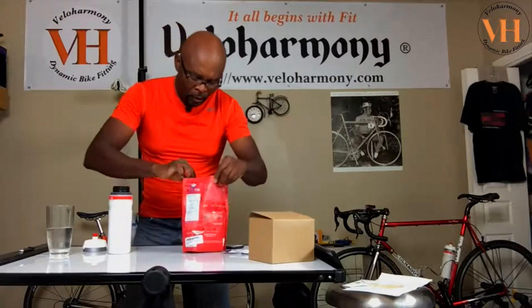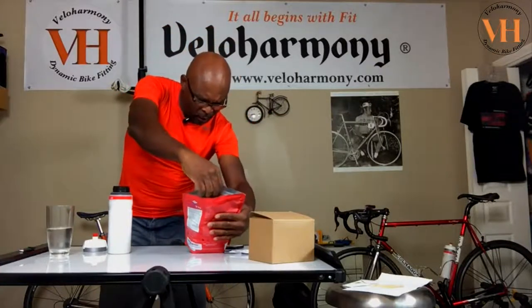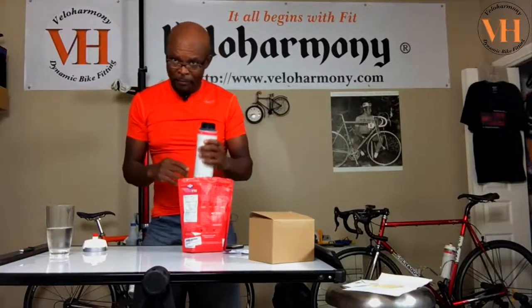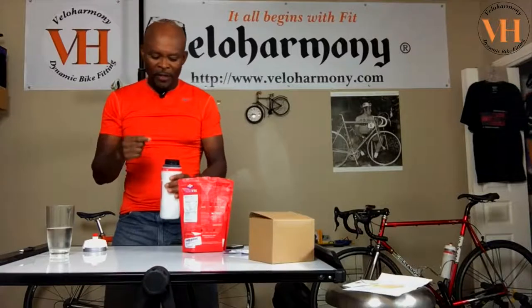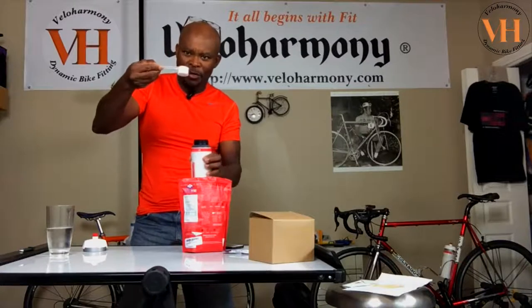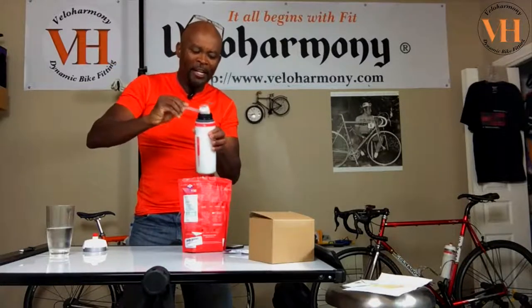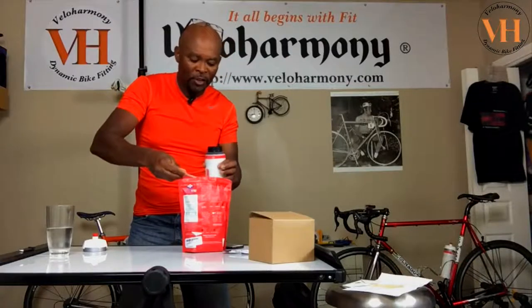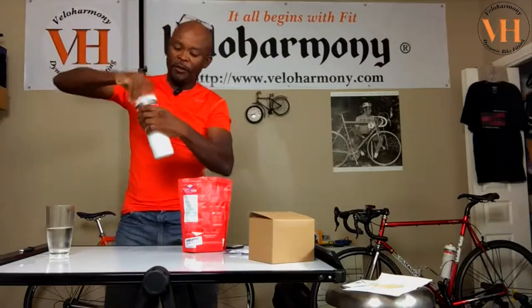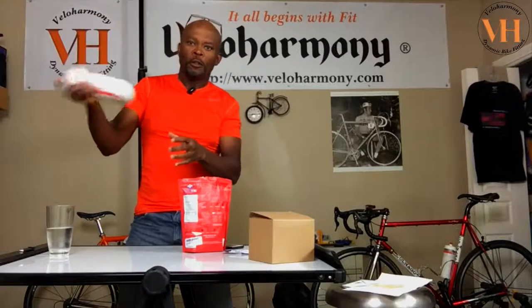The flavor of this one — the one in the bag — says fruit punch, but what I like about it is the taste is kind of neutral. You mix it and it ends up like you're drinking lightly flavored water. I take the scoop and heap it up a little bit since two scoops is point nine less than what fills our standard five-hundred-milliliter water bottle. I put water in halfway first and then shake it — close the bottle nice and tight and shake it up.